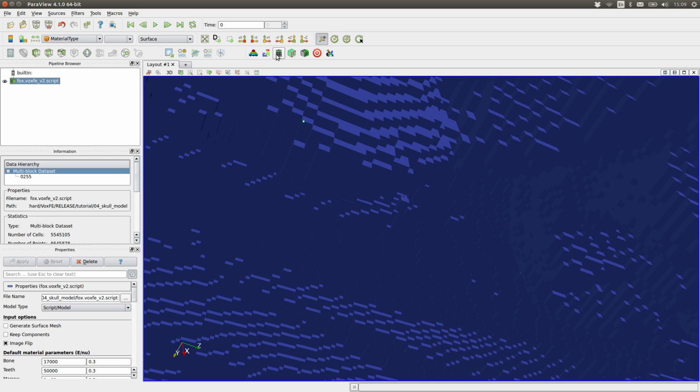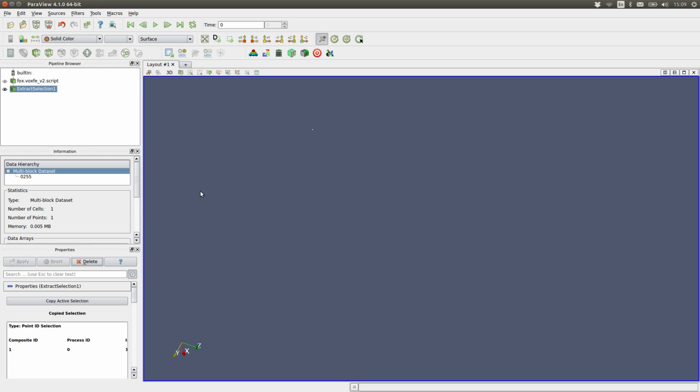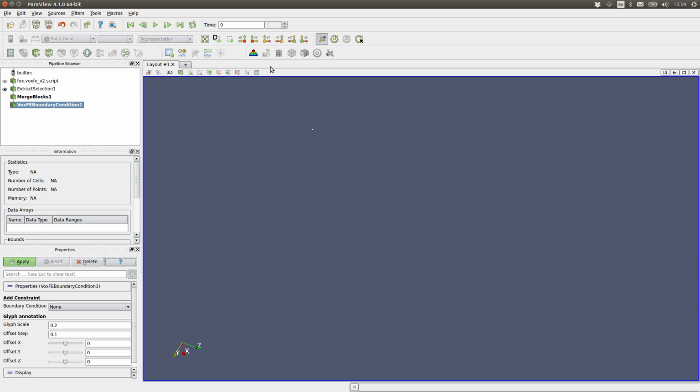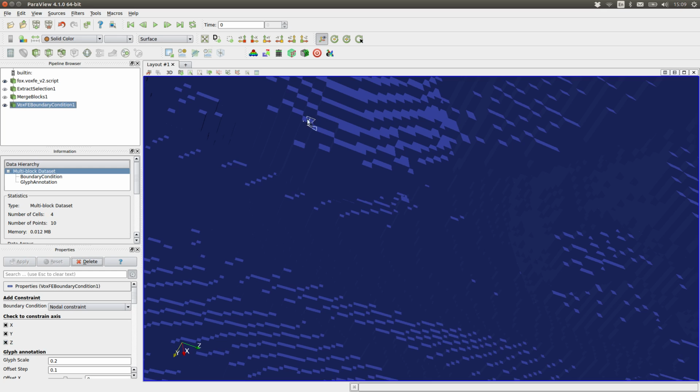So I'm going to place a boundary condition using this button, and I forgot to extract, so I need to do that first. Let's extract, and then I can place this boundary condition. So here we are, nodal constraint, and in X, Y and Z. If I apply that, we'll get the little icon that tells us where we're going.